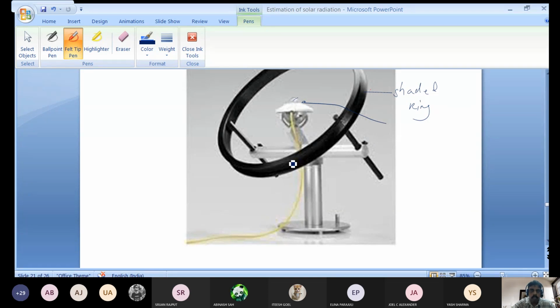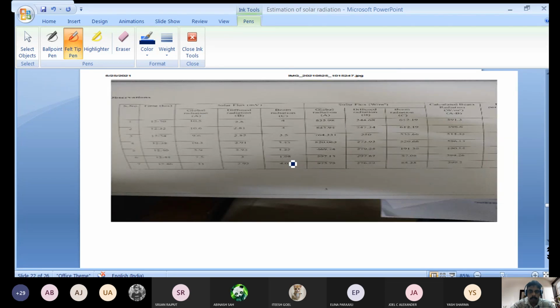It will also have all the hardware and the working principle. This is a page from one of the laboratory record. You can see in Vellore we have an instrument, global radiation measured. So these are all the millivolt. Here you can see millivolt, global radiation, diffuse radiation, beam radiation. Three types of radiation. What are all the millivolt generated by the instrument? So by using the equation of conversion, people have found out the watt per meter square.